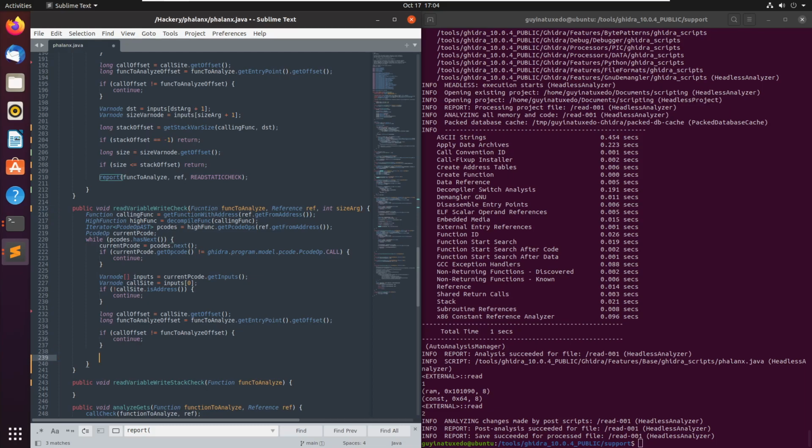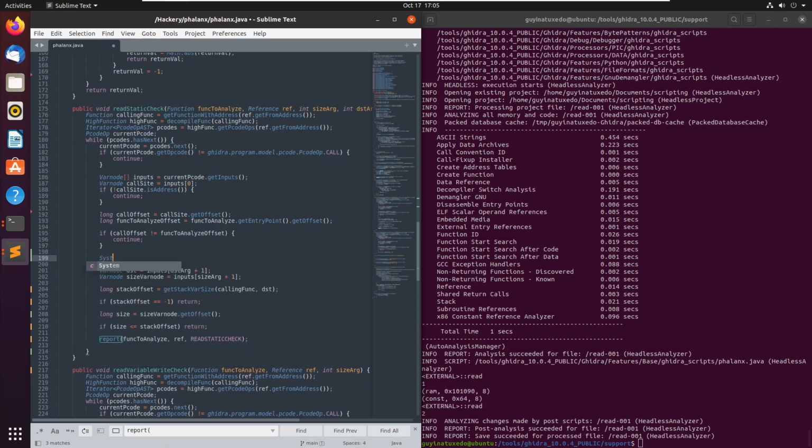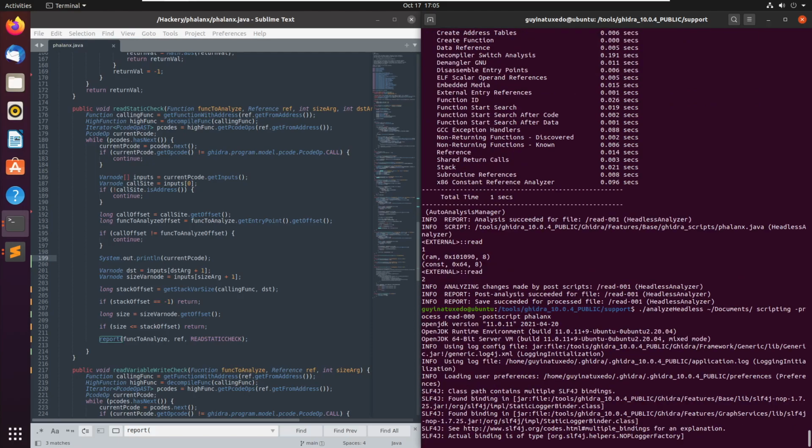Now, for this, I'm only looking at the size of the write being done. This check doesn't at all look at the destination. So I only need that var node dest equals inputs plus 1. Also, I'm just going to quickly show you what P code and what the var nodes look like. Let's go ahead and run the script.